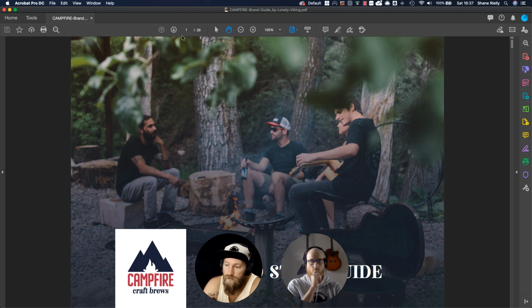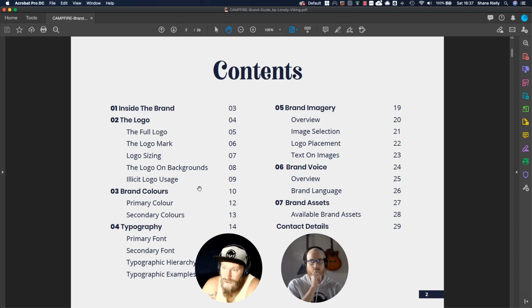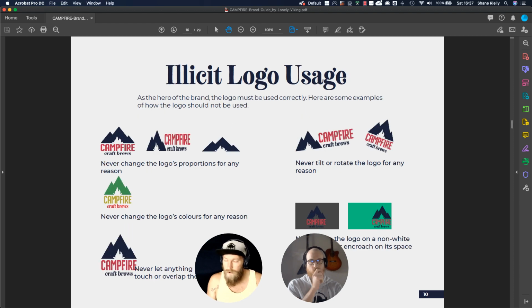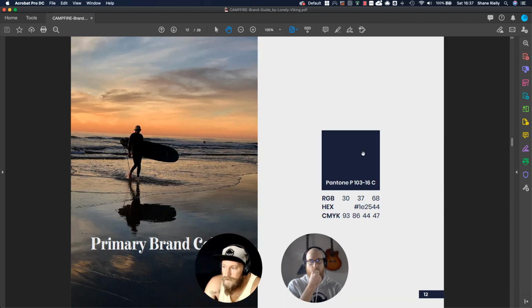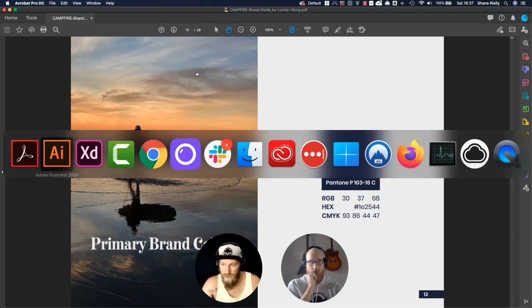And so if we've gotten this from our client, or if we've designed this for our client, then we're going to have this open when we get started. And so yeah, on page 10 is where we got our colors. Actually no, that's logo usage. So there we go, brand colors. And so I can't copy the text from here, so I'll go and do this in Illustrator.